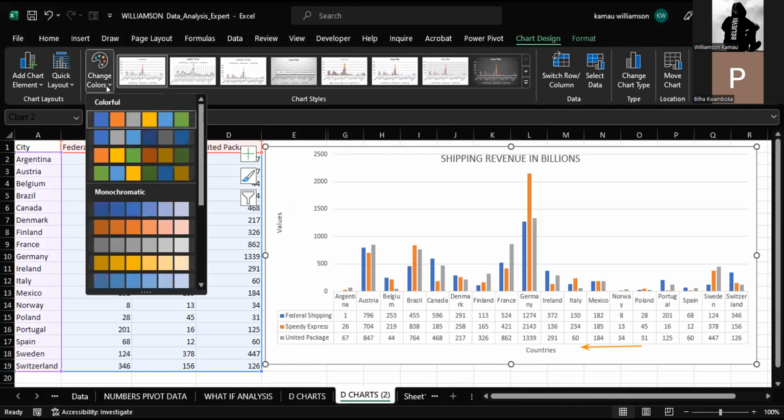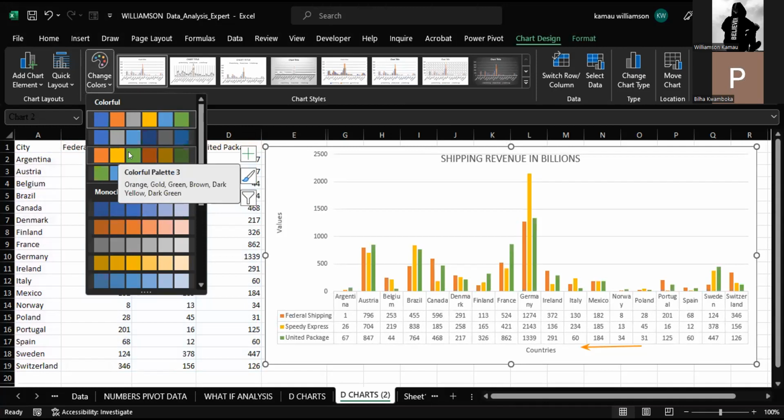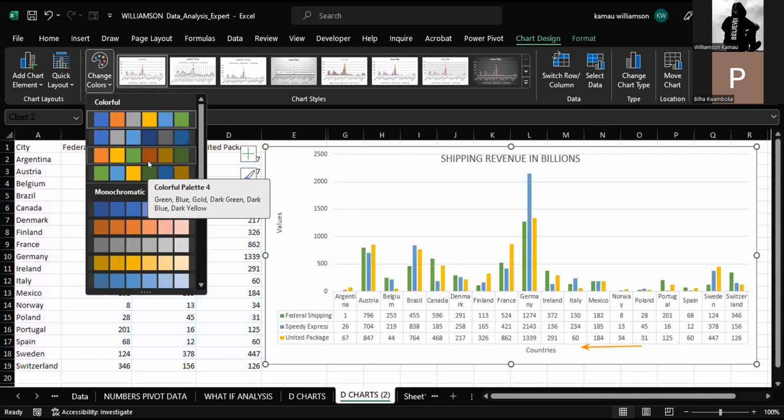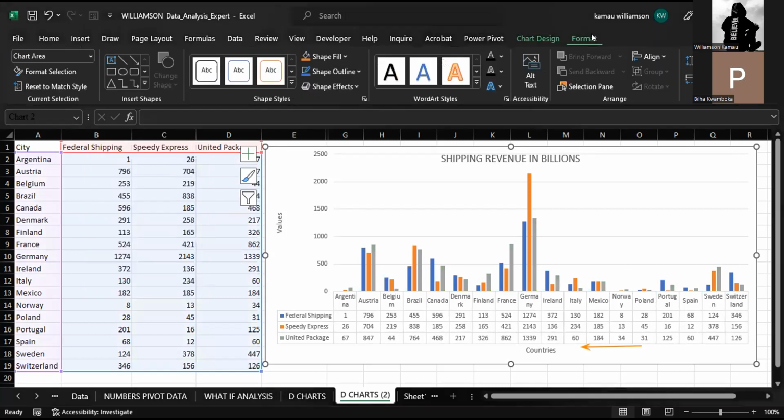So, we have change colors. For colors, it's just to choose the palette that is interesting for you. We have a colorful palette and also a monochromatic one. But if you have your color scheme for your organization, you can go to the format tab and change it yourself.